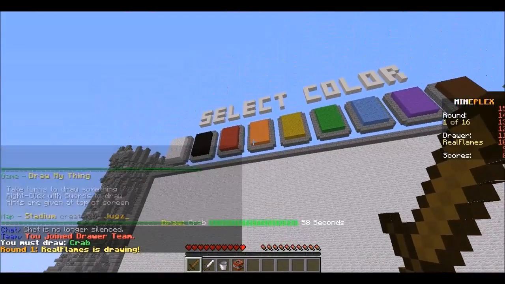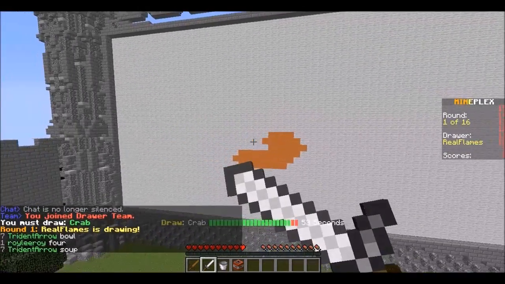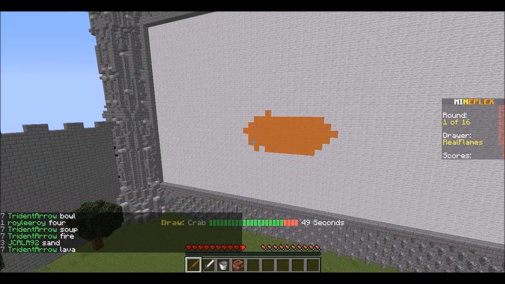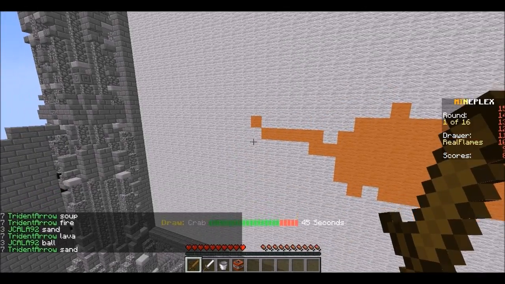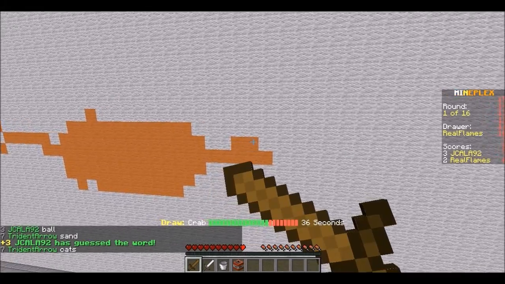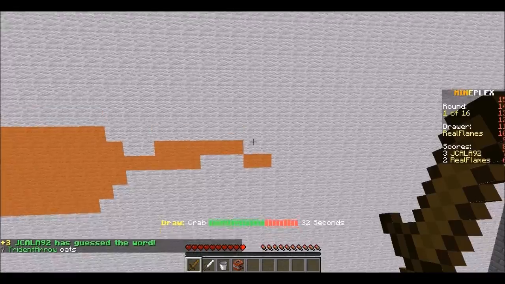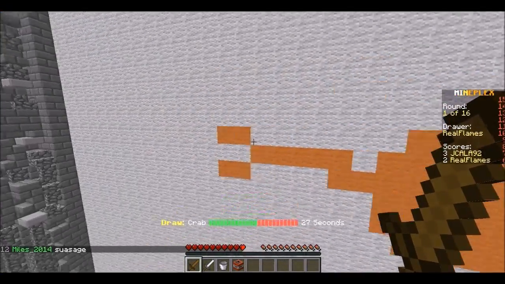And I have to, oh gosh, how do I draw a crab? So let's make a crab with his very pinchy claws. Oh, there we go, guys. It's a crab. That's right. You know who it is. It's a crab. Come on, I think I should draw Mr. Krabs.